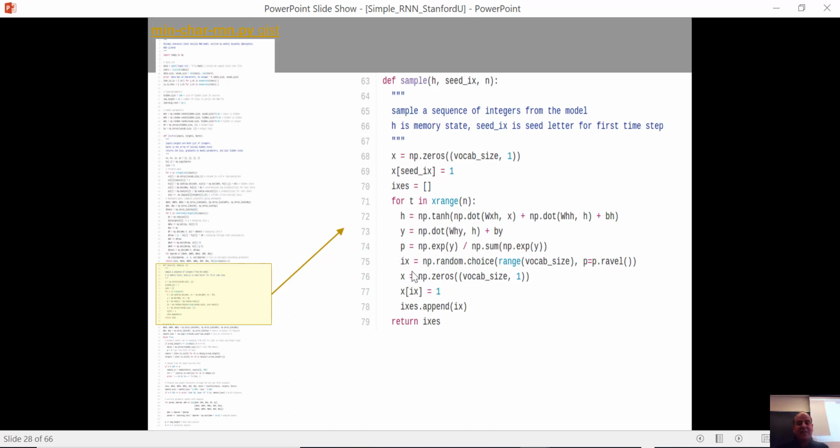Once you have the index, you have the encoding for the index to match a character. And the index that you pick, you're just going to store it. Now that index corresponds to a character, right? So what is the point? The way they do the sampling, you give them an initial character. You run through the trained network, and it's going to give some output. You use all of these outputs as probabilities to help random choice select the most likely character.